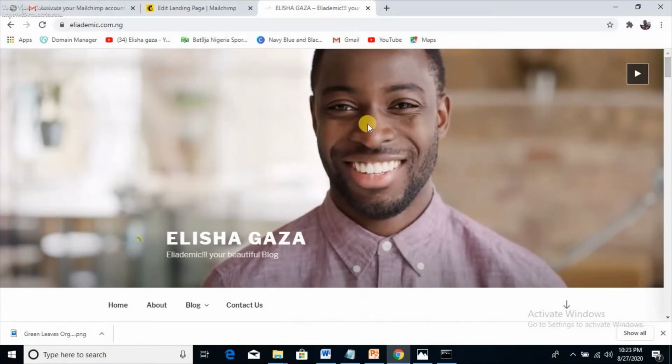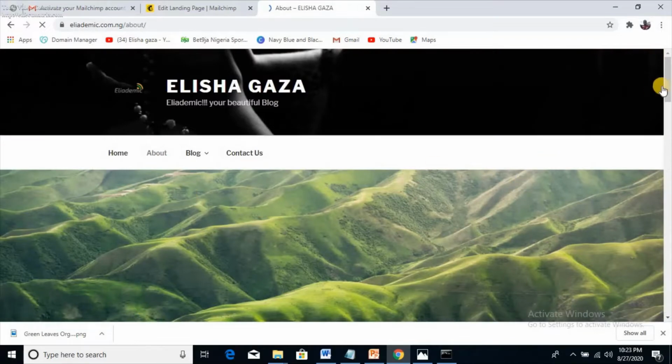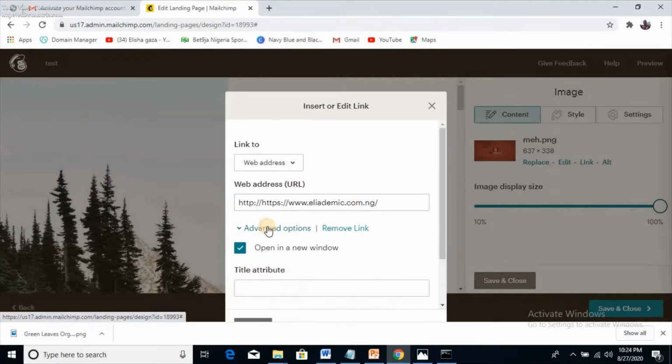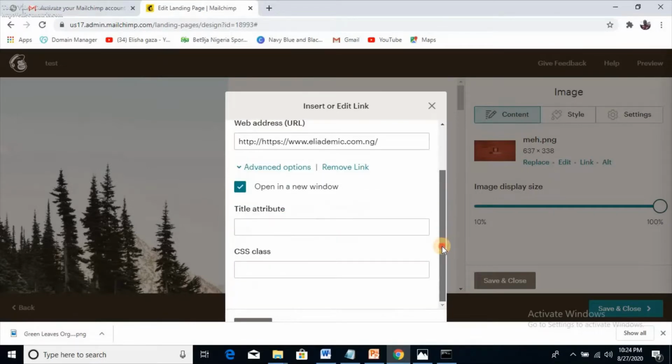Now you can see my logo here, my name, my brand name. Want to know about me, come to the about page. You see my logo. Not about the website here, just want to show you. After putting your link, then you can come to advanced option. You can title it whatever you want to title it.